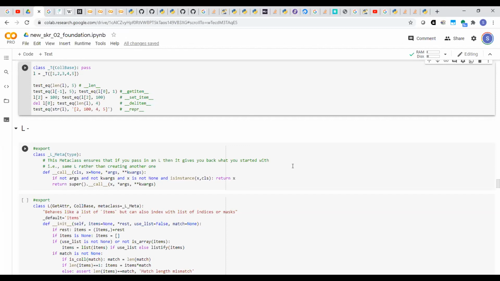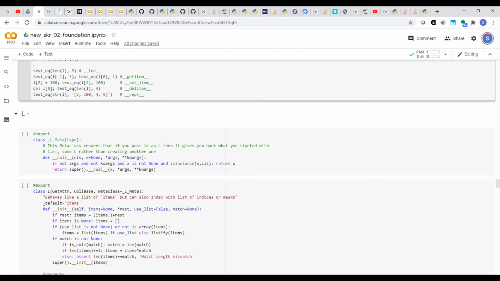So this will be a case where L1 is L will pass, because it's exactly pointing to the same thing. It's not L1 equals L, or just a pointer. It is exactly the same object. Okay, and we'll see that, and we'll see how that meta class works, as I mentioned, subsequently.